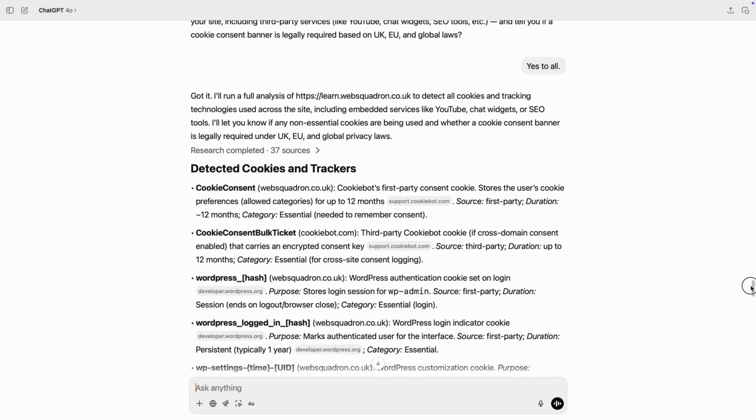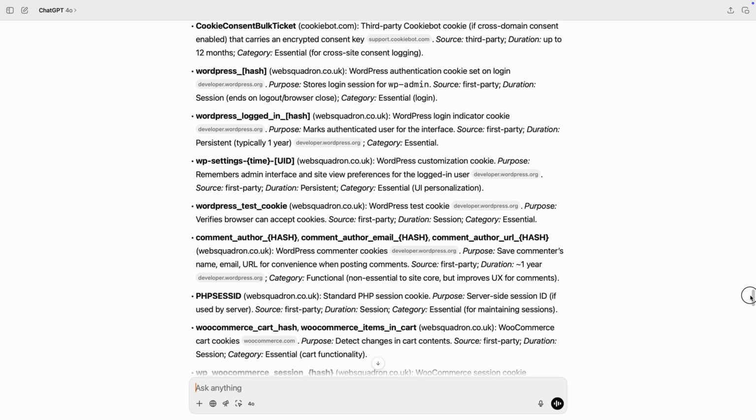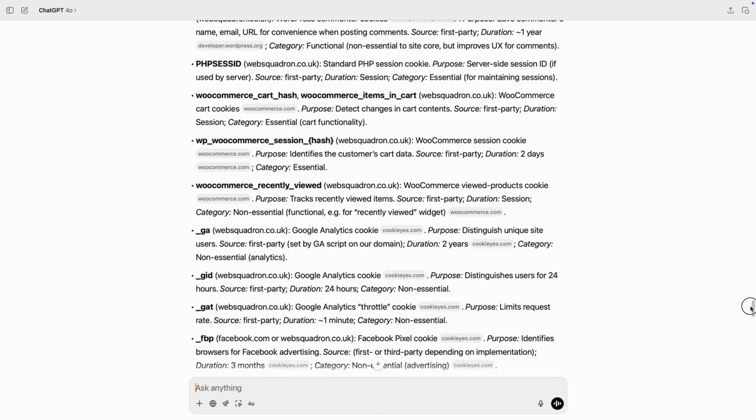But why don't you take your URL, stick it into ChatGPT, do the deep research mode and say, analyze my website. Do I need a cookie consent banner? And you will be surprised at how good it is to go and dig a bit deeper. But like I've said, I don't want to use Google Analytics now on any of my websites, and I'm now transferring over some legacy websites to independent analytics.